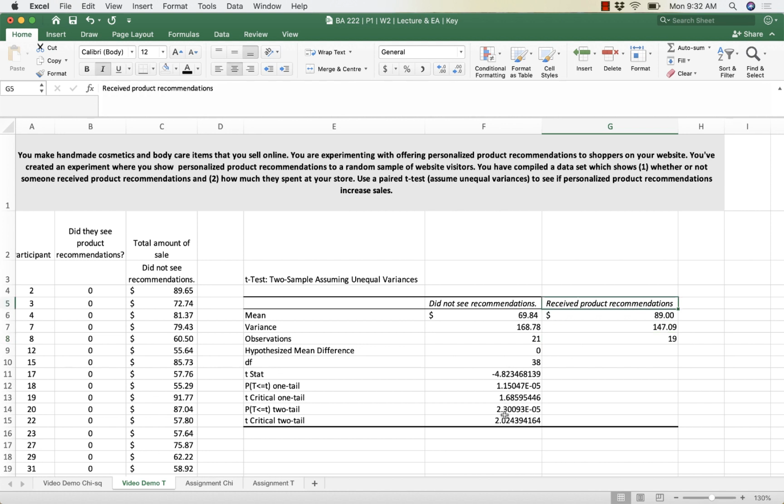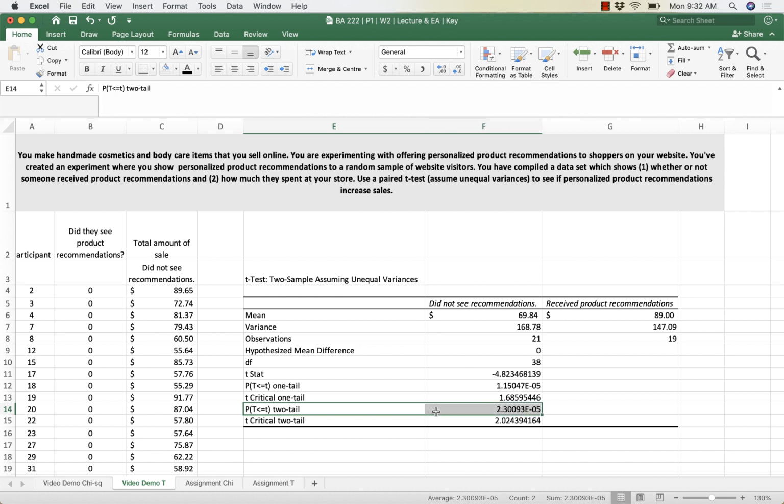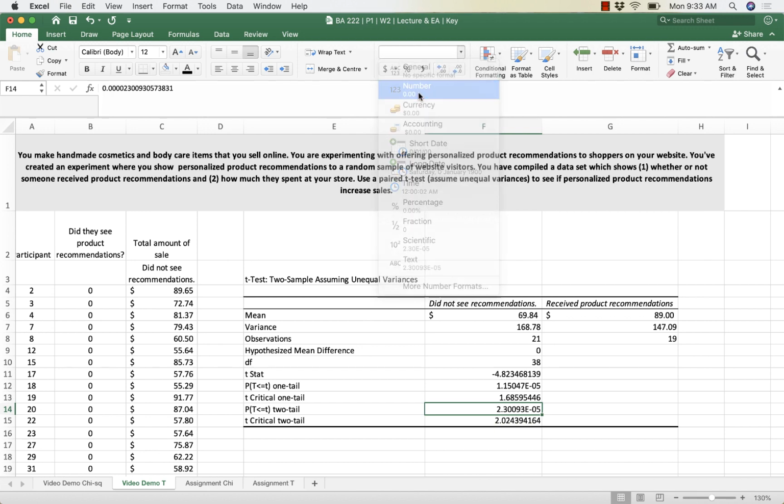Then down here is the data that we're interested in. Particularly, what we'd like to know is the probability that this result is determined by chance, and that's given here with that two-tailed probability. The number is expressed in scientific notation with a negative exponent, and what that's telling us is that it's a very small number.